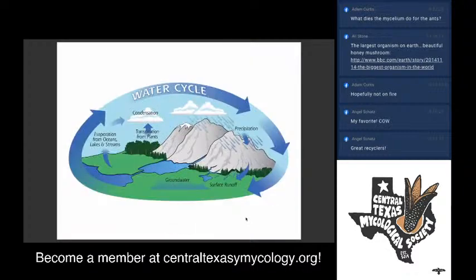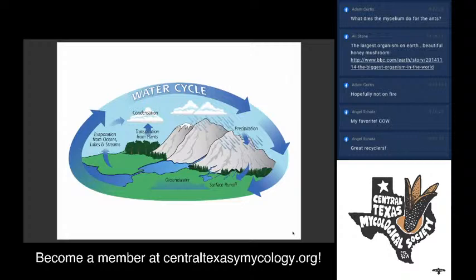So we've gone over the basics of fungi and where they live in the ecosystem. Now we're going to back out and talk about the context of these ecosystems, and that's going to lead into talking about soil, and then we'll get into how we can actually use these things to help our plants grow, and also help do something about climate change too. We're all familiar with the water cycle.